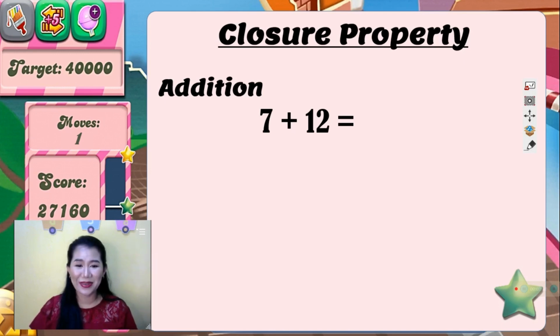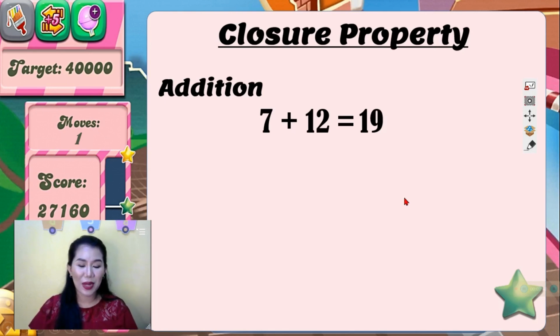Okay? So, nagets nyo ba yun? Ibig sabihin daw nun, kung yung dalawang pinagpa-plus daw natin ay integer, ang sagot daw natin ay integer din. Okay? Yun ang ibig sabihin ng closure property. Hindi pwedeng kapag yung pina-plus natin ay integer, parehas, ang sagot ay decimal number, hindi pwedeng ganon, okay? So, ibig sabihin nun, this is closed for addition. Since yung pina-plus natin ay integer, therefore, yung sagot natin, the sum, is also an integer.